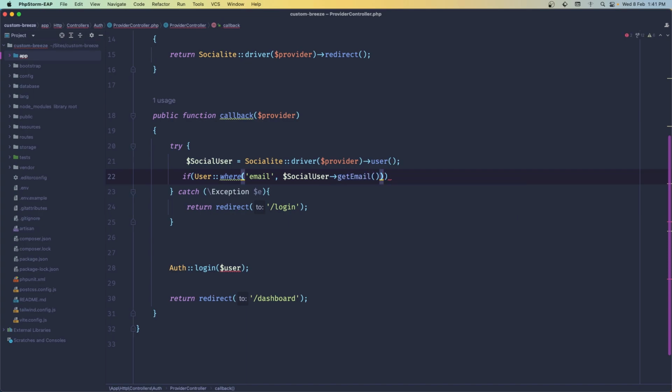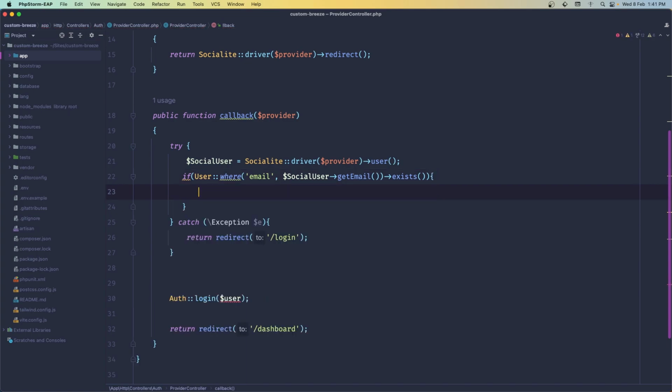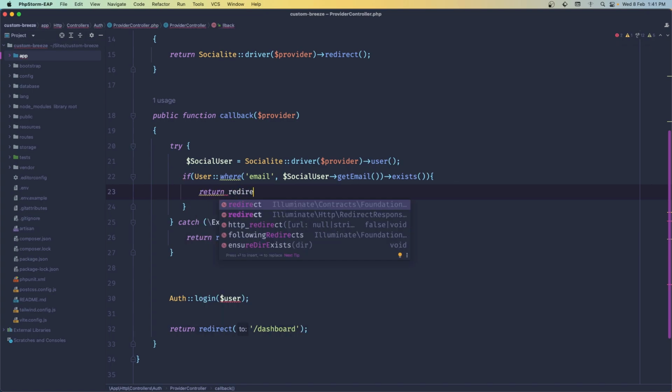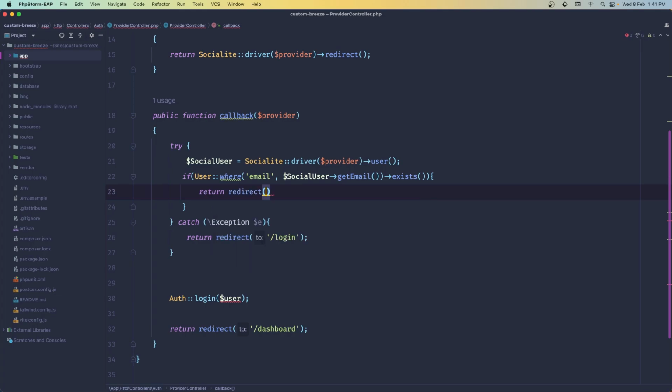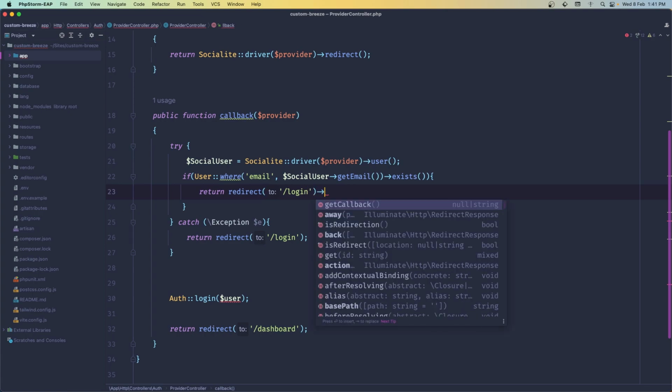And if that user exists, I'm going to return a redirect to the login, but I'm going to redirect with errors.